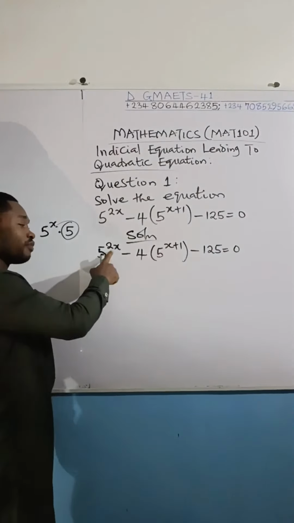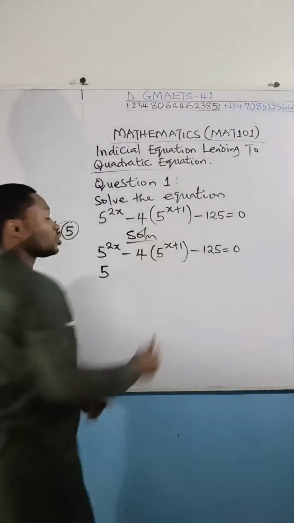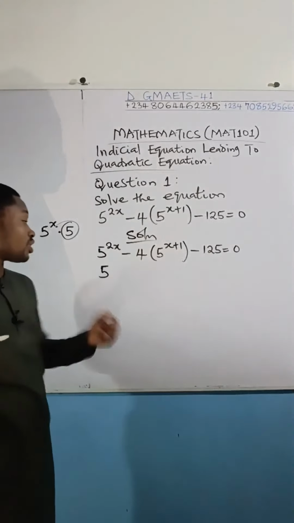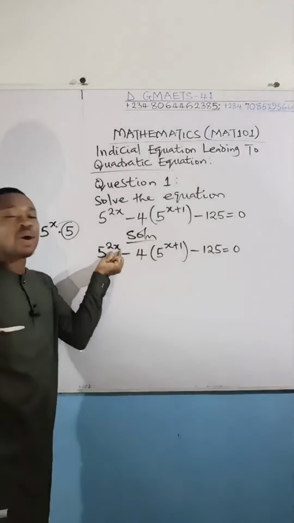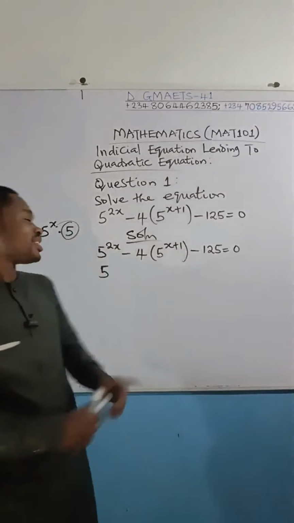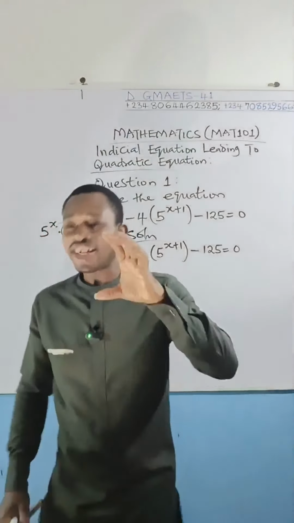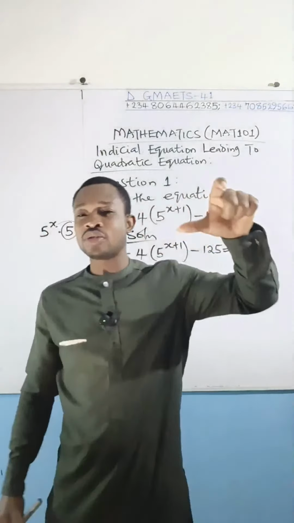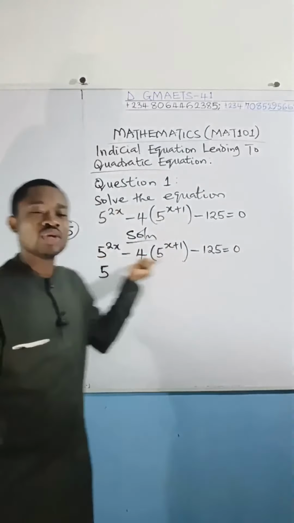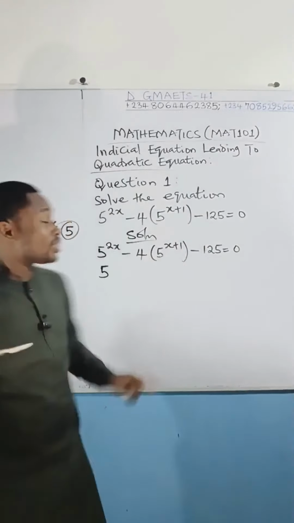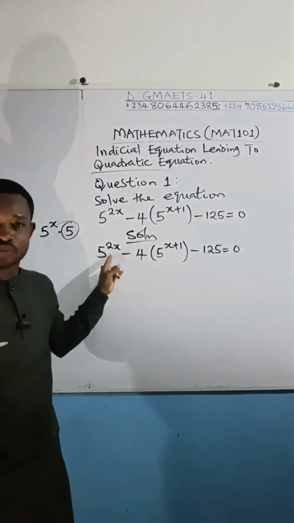5 to the power of, there is something I want to do here. This guy is going to lead to quadratic equation. Why? Because if you come to this part, this is 5 raised to the power 2x. You have the power x here. That power x is multiplied by 2. That 2 becomes a focal point to us to begin to suspect that this guy is going to lead to quadratic equation, because of the fact that this unknown x is multiplied by 2.